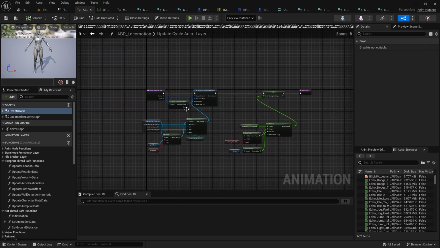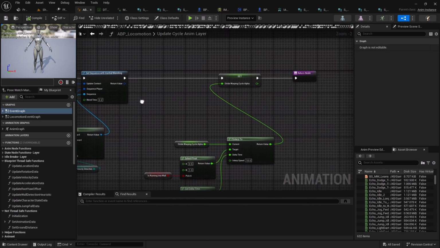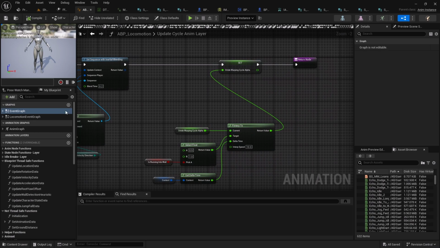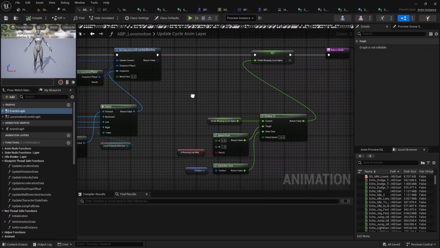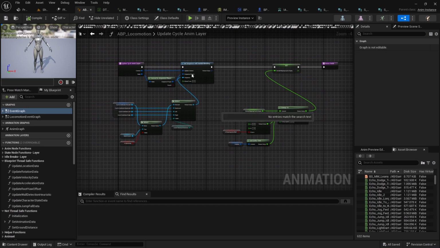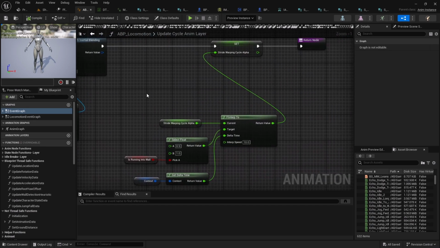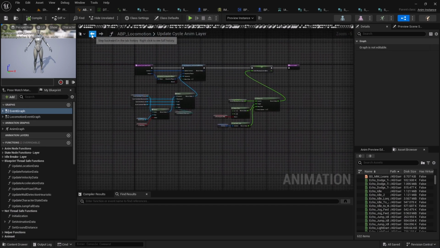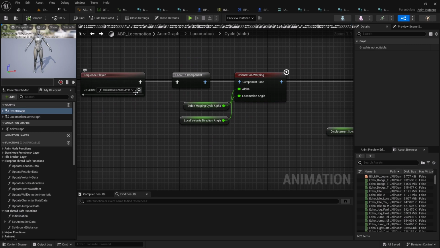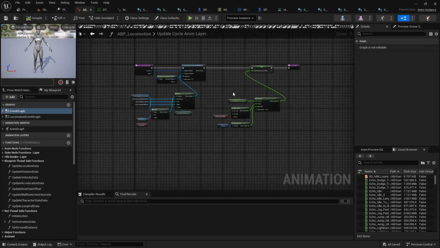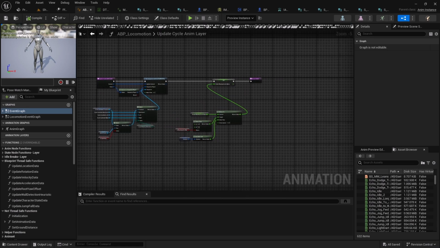If you go there, currently we don't even advance the time, right? Because we are simply playing this using a sequence player, therefore we are not advancing the explicit time. But still we can add the distance matching feature to manipulate the play rate, right?